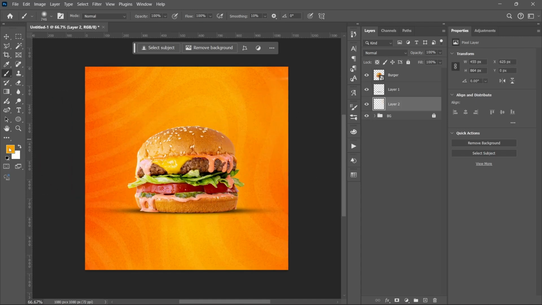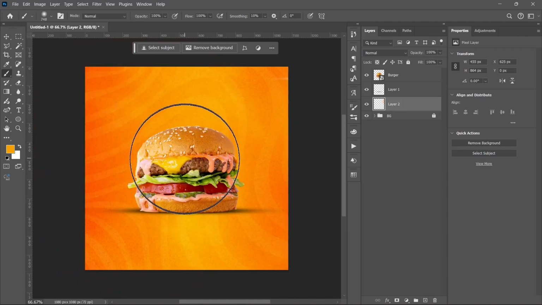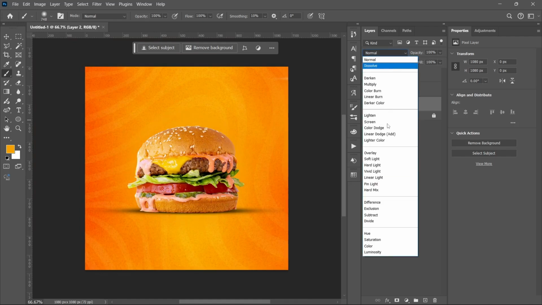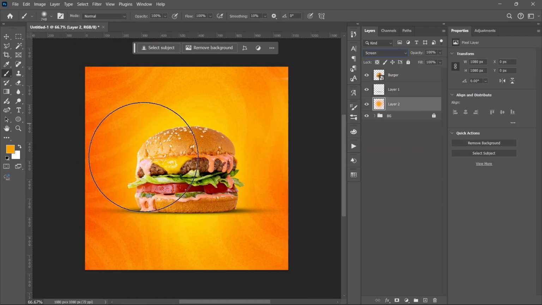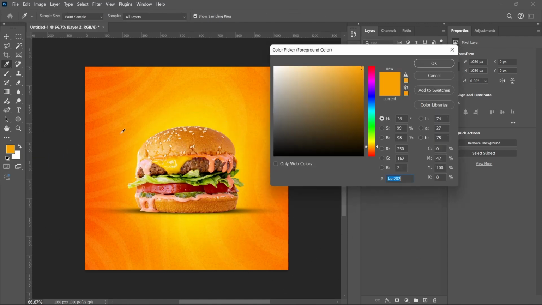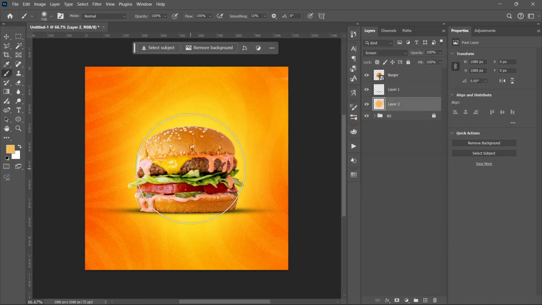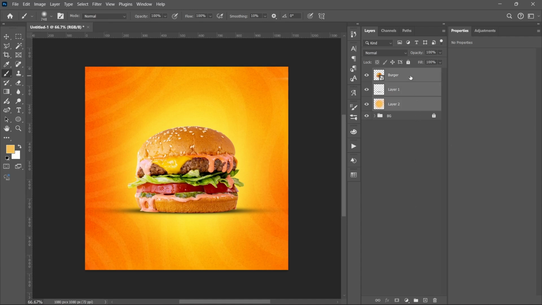So with our orange selected, we are going to increase the size a bit, and then we'll dab at the back twice, 3 times. Let's change the blending mode to screen. Alright, you can see the effect that it has. So we can go back to our foreground color and change it to a lighter orange and come and dab. Alright, so we've kind of separated our border from the background and it's standing out more. Alright, so what we're going to do is we're going to select these 3 layers and press Ctrl G, and I'm going to name it border.